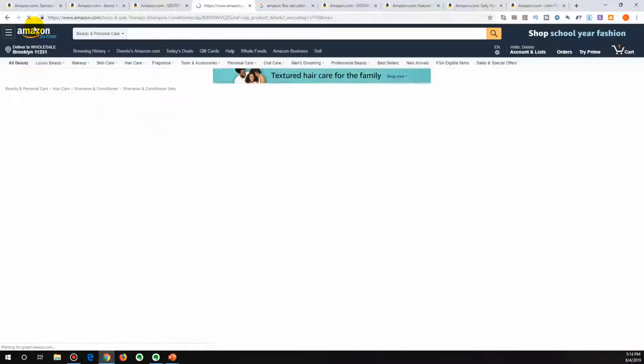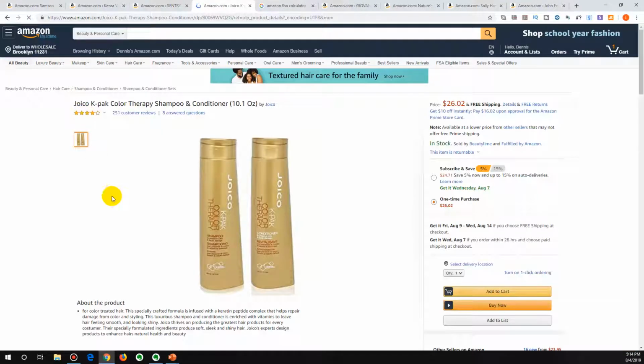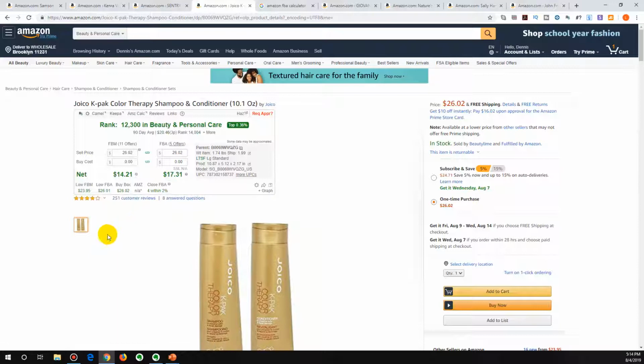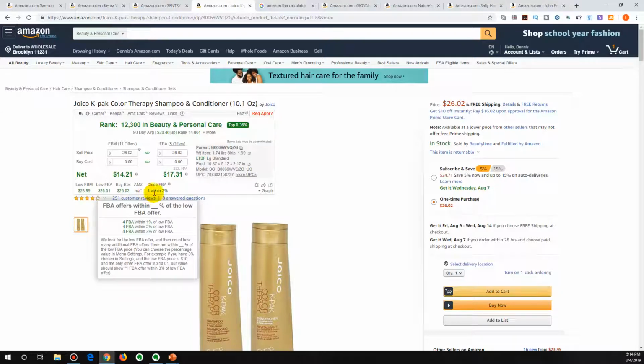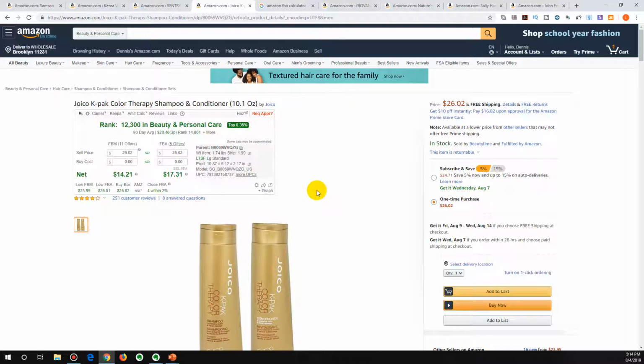Conversely, if you are using the RevSeller app, RevSeller gives you that information. And RevSeller over here says close FBA, and there are 4 sellers within 2% of the lowest FBA price. That lowest FBA price is actually the 5th seller. So there's 4 within the lowest seller. That means 5. If we were going to be selling for the same price, we would be seller number 6. But on this listing, there are 5 competitive sellers currently in the situation.